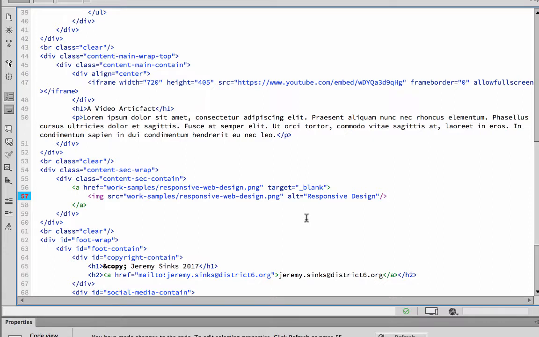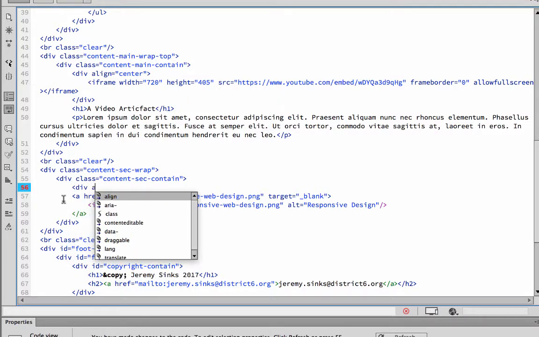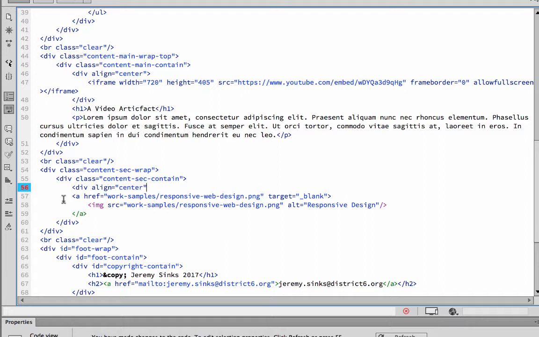We did forget something, or I forgot something. We want to center this image within our page here. So I want to insert that same type of div align center, the div tag we applied in our video in the previous tutorial. So I'm going to place my cursor right before that href element, hit the enter return key, and then move my cursor above it. Left caret div, and remember, no class, no ID, just div align center, and then right caret. And let's make sure that we tab things in again, since we are nesting this within this div container. So I'm going to place my cursor right before that href element and tab in.